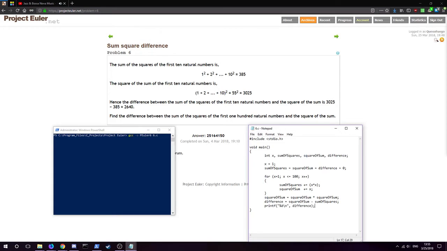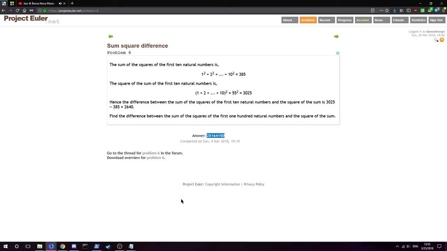And that should be all that needs to be done. You can separate out a little bit if it's easier to read. But yeah, that's all you need there. I already solved it, but we'll see if we get the answer again. If not, then something went terribly wrong, and we don't want that. But yeah, thus we get 25,164,150, and that be the answer.